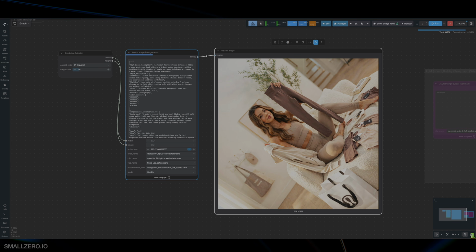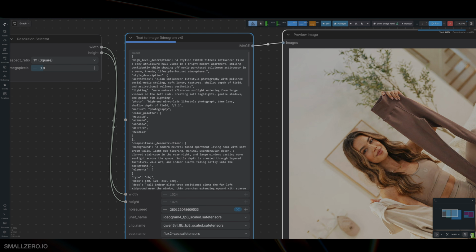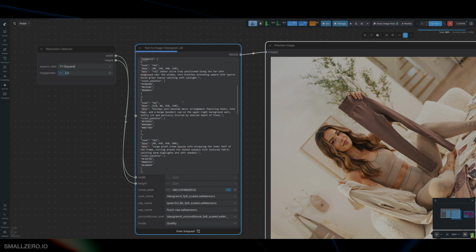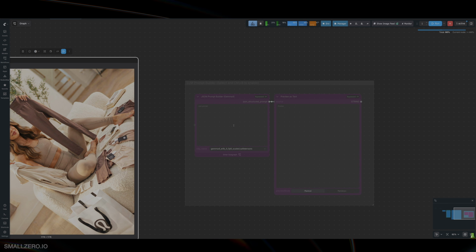The first thing you're going to want to notice here is the way you enter your prompts is very specific. It wants a very specific type of JSON. So they actually have a prompt builder built into the workflow. This uses Gemma 4, which you run locally on your computer. You punch in your prompt and then it'll structure it as a JSON for you. I didn't really want to do that locally.